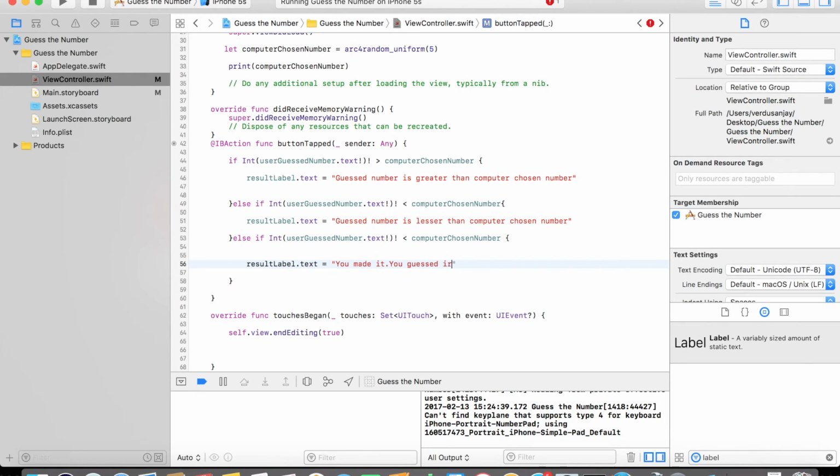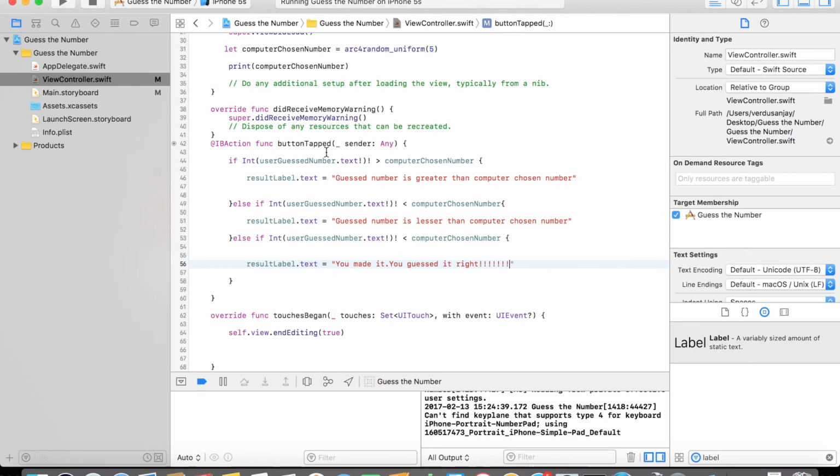So you guessed it right, and let me give an exclamation mark, just to express a feeling of happiness, surprise, anything. So I think we are done with the code, and let us check this on different app screens, just to make sure that our constraints and our app are working perfectly.